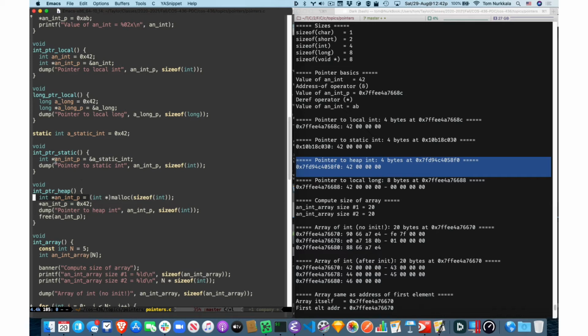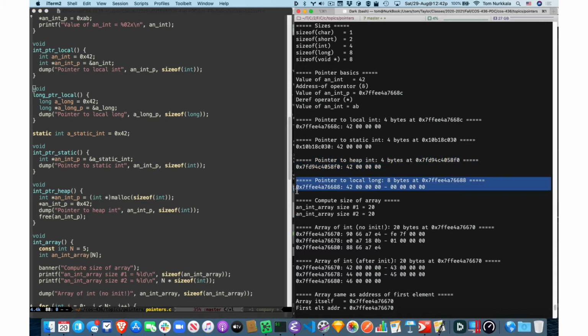Let me show you a similar allocation here, except rather than doing an integer, we're going to look at allocating a long. So here's the output from this little function, pointer to a local long. And this is exactly the same, except I've swapped out the integer from up here for a long. So I've declared a long. Here's a pointer to a long. In order to be able to store the address of a long, I've got to have a pointer to a long, or the compiler will grouse at me.